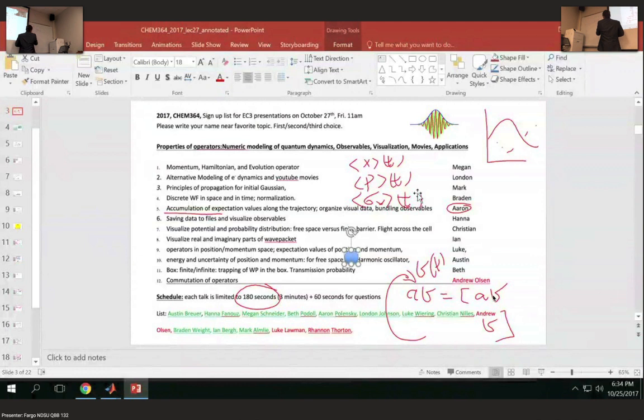Transmission probability. So if you know initial and final coordinates of our reaction cell, and we know the midpoint, right? We can tell that the part of the probability distribution that is to the right is transmission.